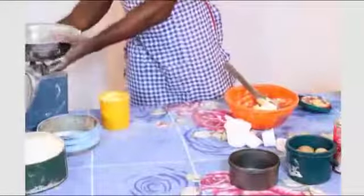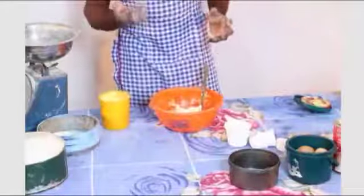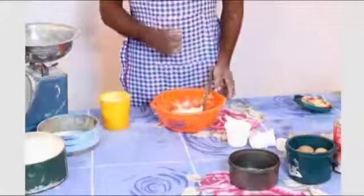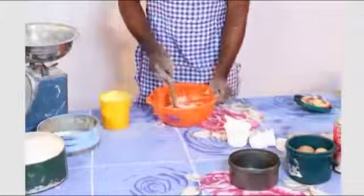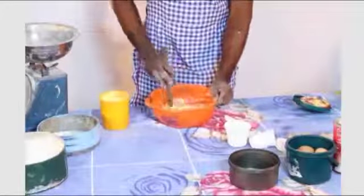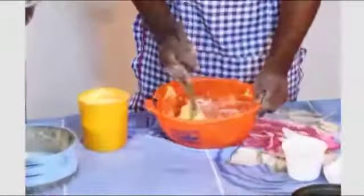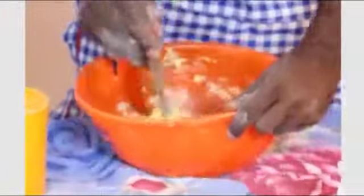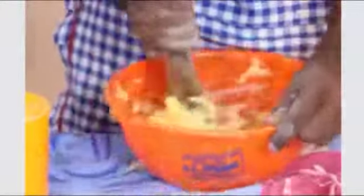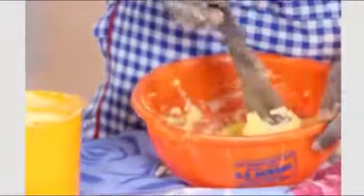So, the process start. Like I told you, we are going to use our hand to mix it. We are not using machine, just our hand. So this is how the process start. We will mix it until we have a creamed paste. Remember, if you are turning clockwise, you are using clockwise. But if you are turning the other way around, you use the other way around until you finish it. You don't mix it up.